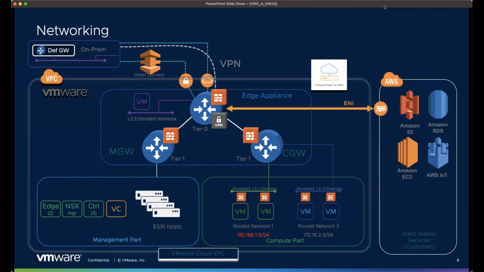Now, one additional thing that comes with NSX is microsegmentation, or the distributed firewall. You can configure distributed firewalling on each and every SDDC that you deploy, because it's an inherent part of VMC. So for those of you who are not familiar with distributed firewall, it's essentially giving you a way to secure each VM on its own, right? So on the level of the virtual NIC, we enforce certain firewall rules.